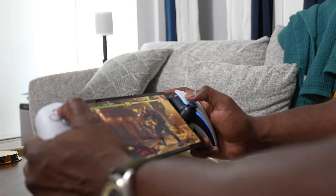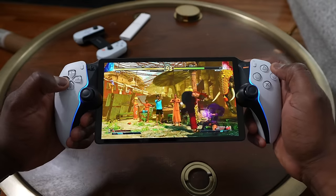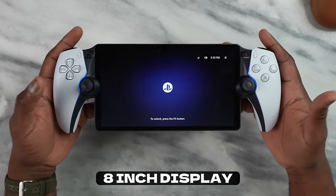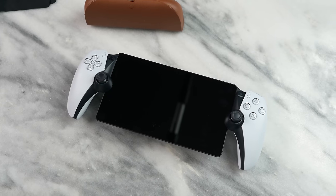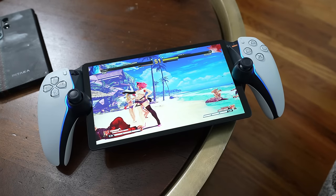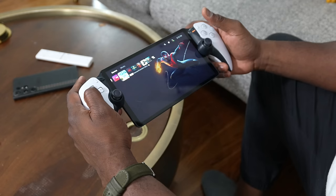But the Portal does something completely different — it frees up those devices for you and gives you something that's truly PlayStation. The hardware features a massive 8-inch display that's absolutely lovely at any angle. It's 720p, only 60Hz, but when you're playing it feels really good because you're streaming directly from your PlayStation in a one-to-one connection, so it's very responsive.